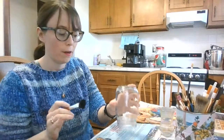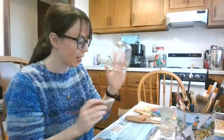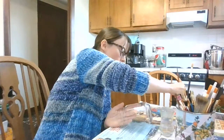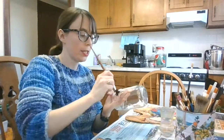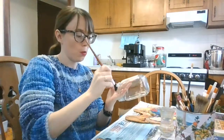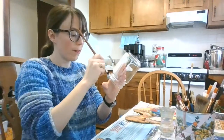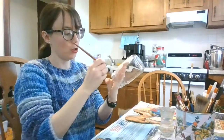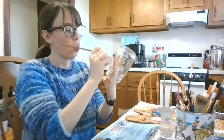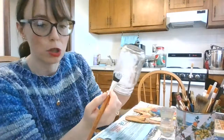First, I'm going to take a big paint brush, flip my jar upside down on my hand, and start by painting the base white. I'm using a bigger paint brush to cover more area and do so quickly. You want to make sure that your jar is completely dry if you've washed it out, like if it was a jelly jar. The more area you can cover with your brush at once, the smoother the coat of paint will be.